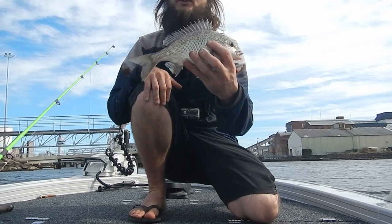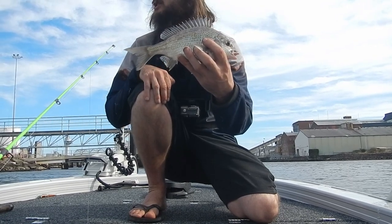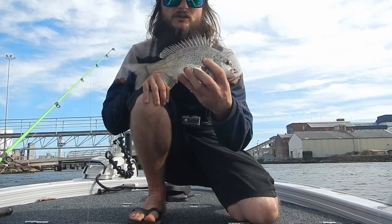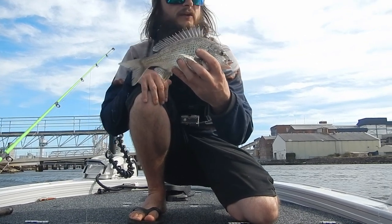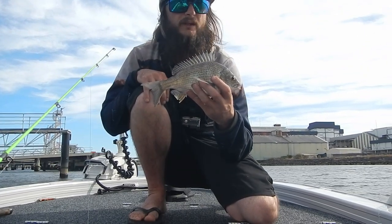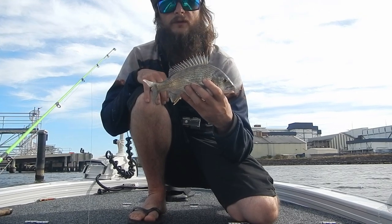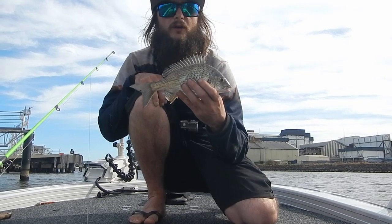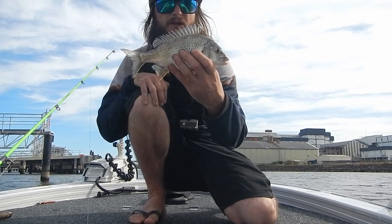grub, 2.5 inch, and yeah, just flicking the shallow flats along some timber, and yeah, he come out and smashed it. A couple casts after, my brother just caught a nice estuary perch, so hopefully we can get back out there and get a few bigger models, but until then, stay tuned and be ready, because it's looking like it's going to be a good day. Hopefully we get a few more. Yep.